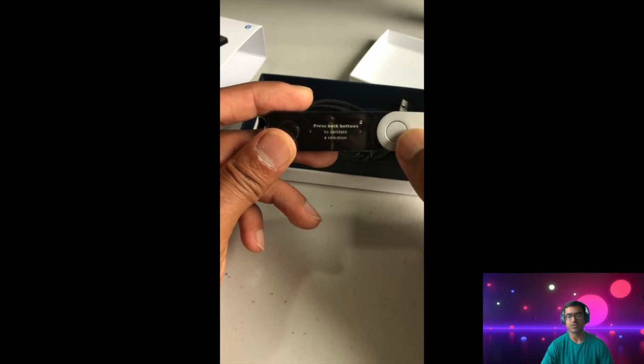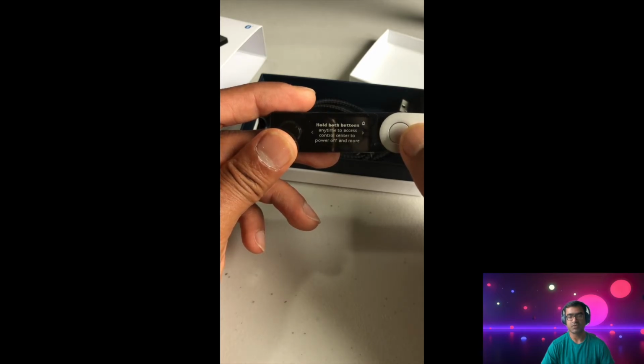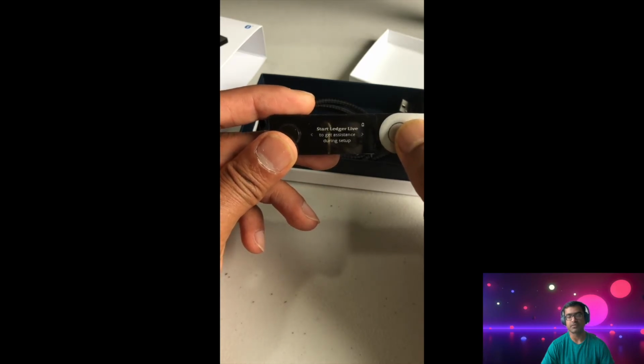Okay, let's go through it. Press both buttons to validate a setting or shut down. That's what is written in the getting started guide. Hold both buttons anytime to access a control center or power off. Okay, fine. Start Ledger Live.